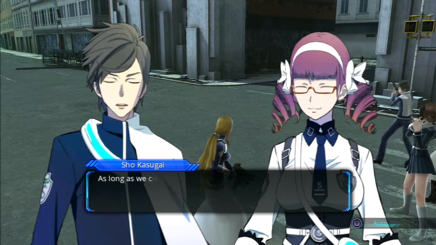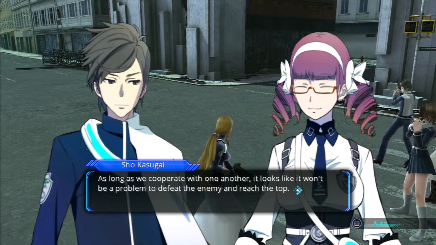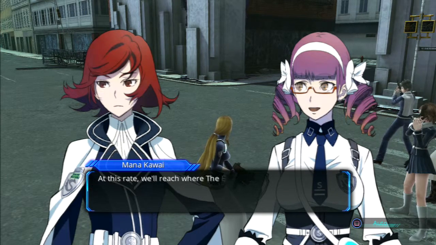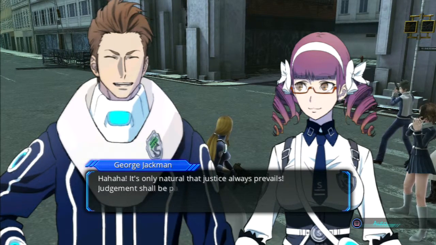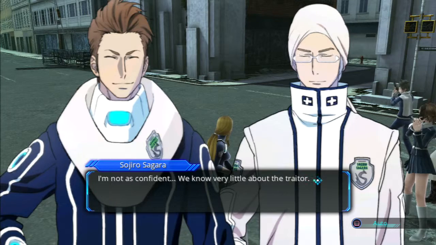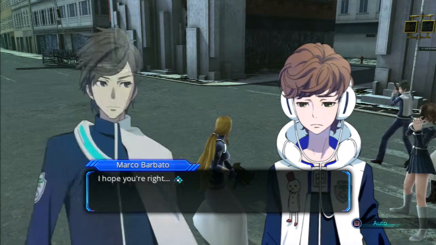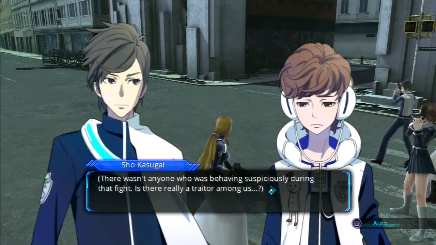That was brilliant. As long as we cooperate with one another, it looks like we won't be a problem to defeat the enemy. It won't be a problem to defeat the enemy and reach the top. That is, as long as we're not shot in the back by a traitor. At this rate, we'll reach where the end is waiting in no time. Ha ha ha, it's only natural that justice always prevails. Judgment shall be passed. However, I'm not as confident. We know very little about the traitor. Seriously? I'm telling you, this whole traitor thing's a bluff. The end is scared shitless of us, that's all. Oh. I hope you're right. There wasn't anyone who was behaving suspiciously during that fight. Is there really a traitor among us?